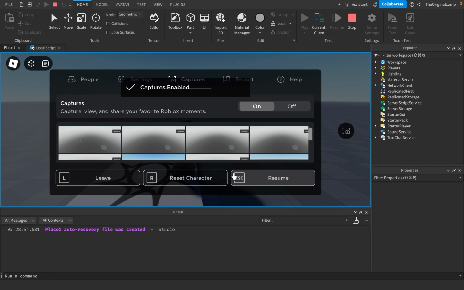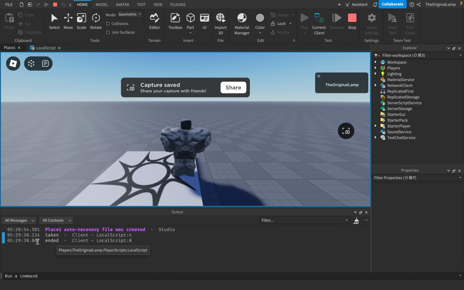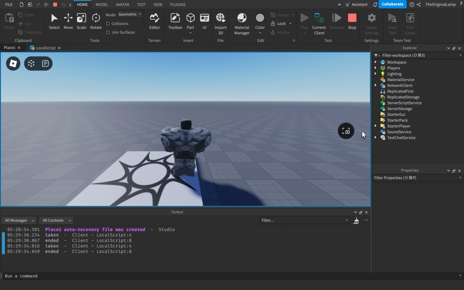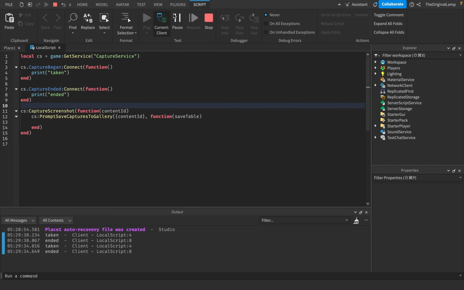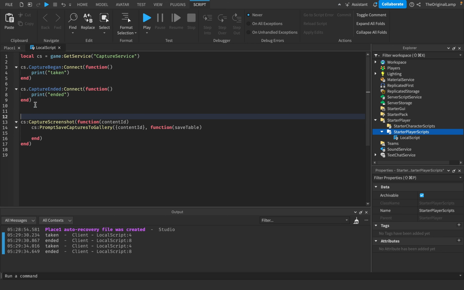So you turn them on, like so. And then if I take a capture like that, then it says taken and then it says ended, okay? So taken, ended, like so. So it works when I'm pressing this button. But it seems to not work when I capture a screenshot via code, right?